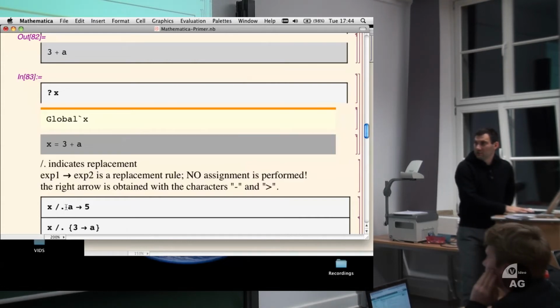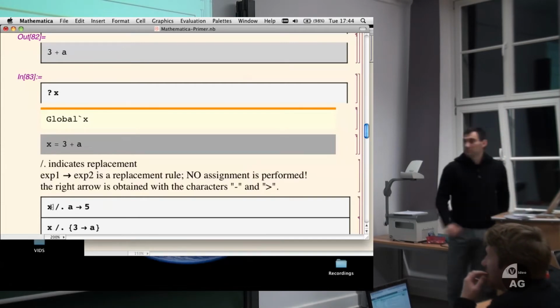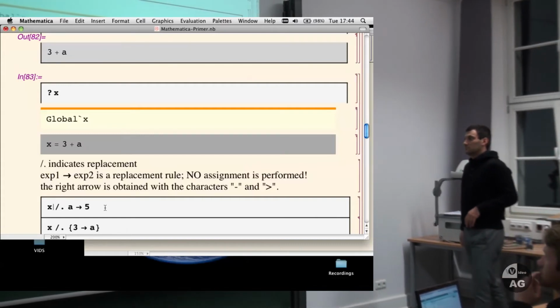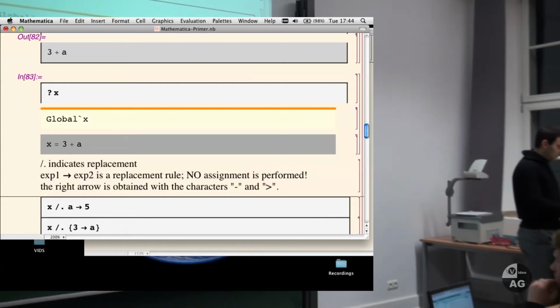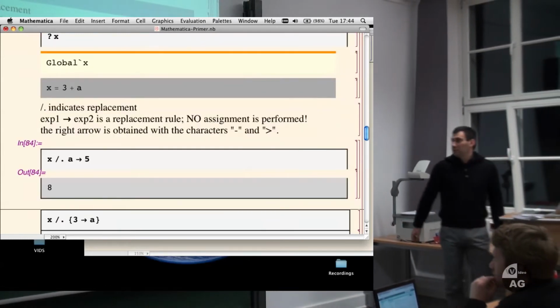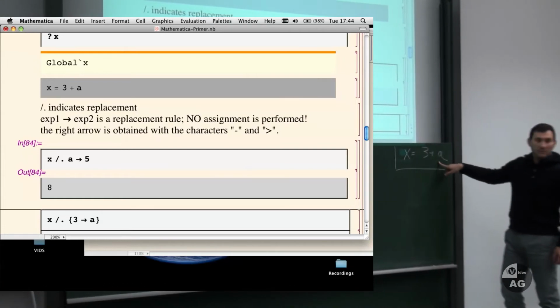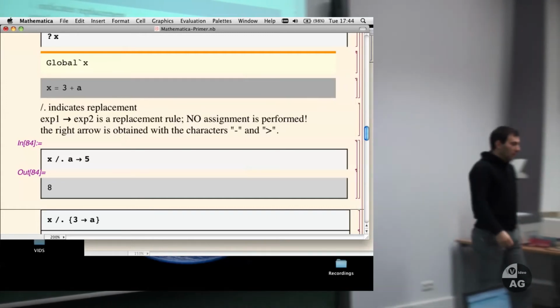The replacement rule is a turns into a 5. So what does this evaluate to? We have a vote for 8. Let's see if we get to 8. The a is turned into a 5, so the result is 3 plus 5, 8.